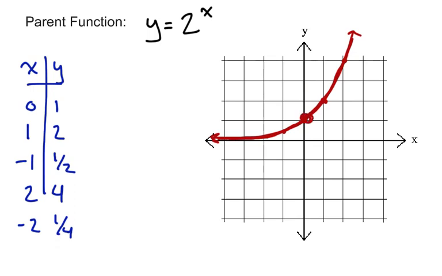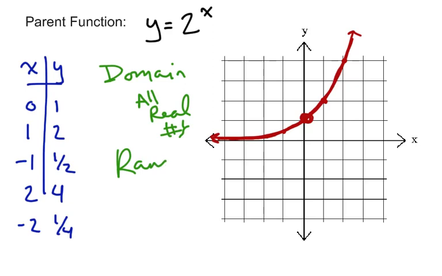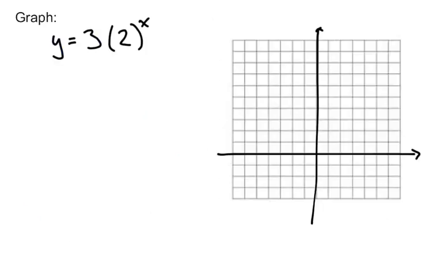But the y-intercept, it happens at 0, 1. The entire graph stays above the x-axis, but we can use any x values that we want. So, if we think about domain and range, domain is all the x values that we can use, which would be all real numbers. But the range, you notice, are the y values. And the thing about this graph is it stays above the x-axis, so all the y's are going to be greater than 0. Not ever equal to 0, because you can't take 2 to a power and get it to be 0.